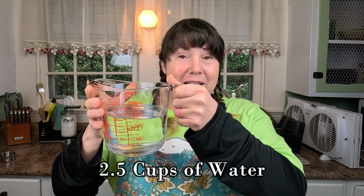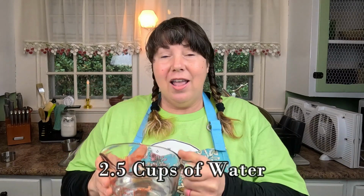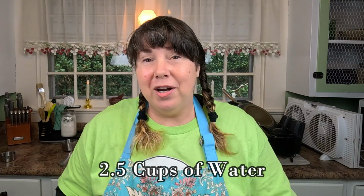Now, in order for yeast to work, it needs a food, it needs warmth, and it needs moisture. So we're going to take our 2.5 cups of water, and we're going to get it to between 105 and 115 degrees, which is where yeast is the happiest.